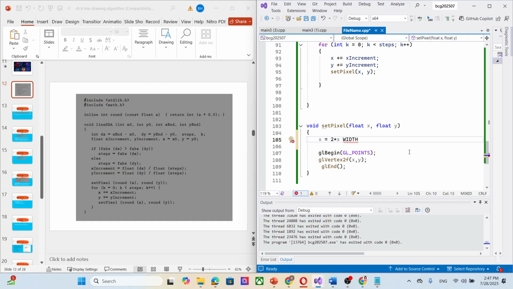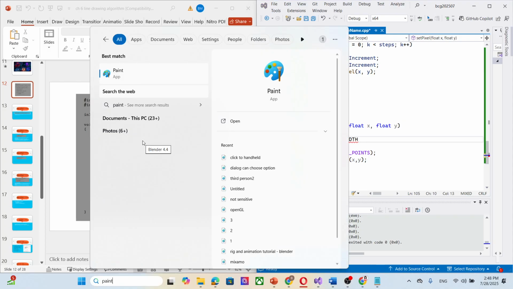How to calculate, we don't calculate. So we'll have the pain here.